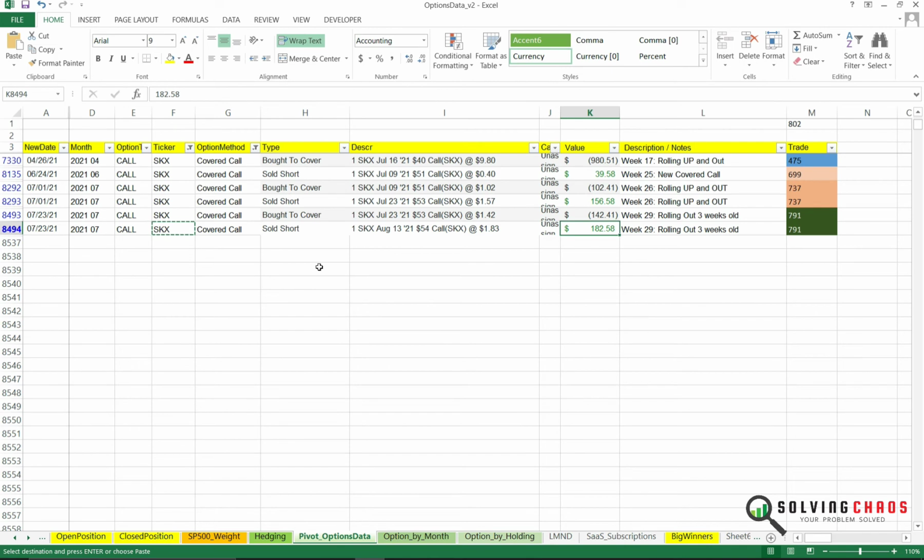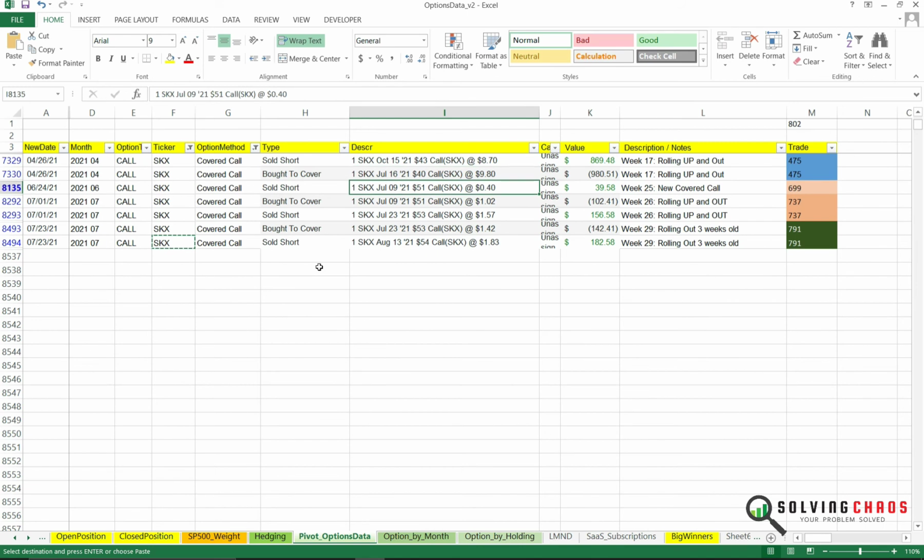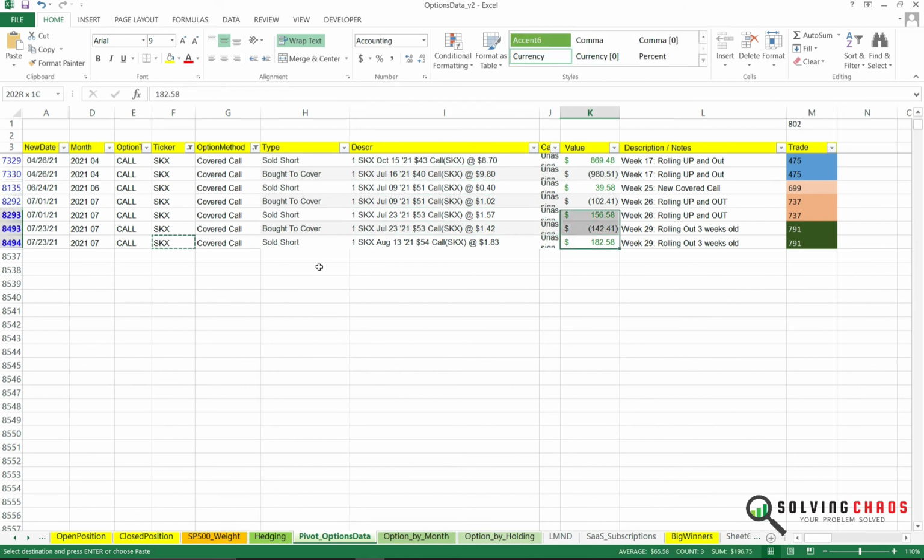Next one is Skechers. You can see I did the same thing. I collected $40 profit. The problem with Skechers is it actually was moving way faster. I think earnings was good, and it went above my $54 strike price. So this is why sometimes it's good to always move stuff up. You move it ahead of time, and I collected premiums. And if we just look at this for the last 2 weeks, total premium, I did $95 there. So we'll see how this trade goes.